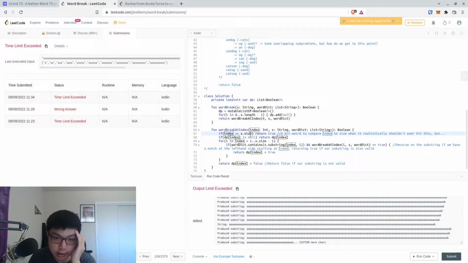We always want to compare the index first. So if the index is equal to the size, in this case because this goes to size minus 1, so this wordBreak at index could potentially go to size. I see, so that's why we do is equal to size. Okay. Because we're starting at index plus 1.